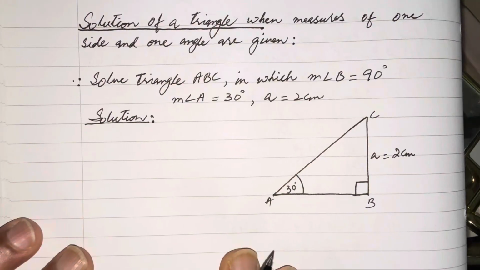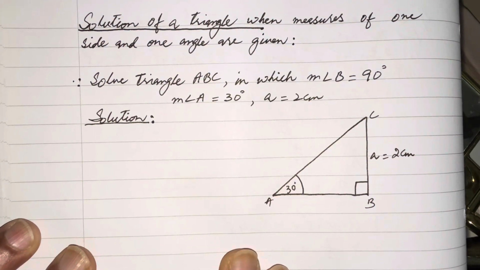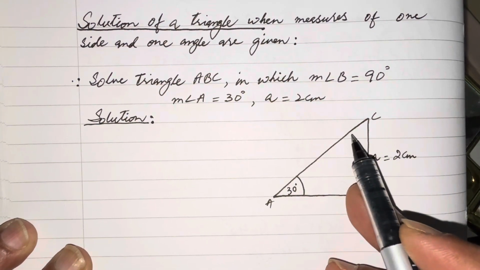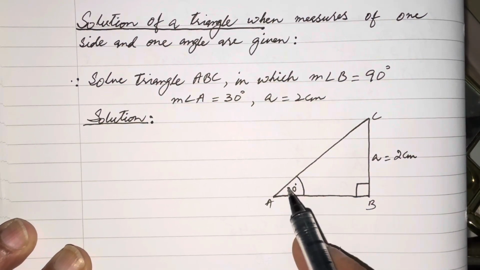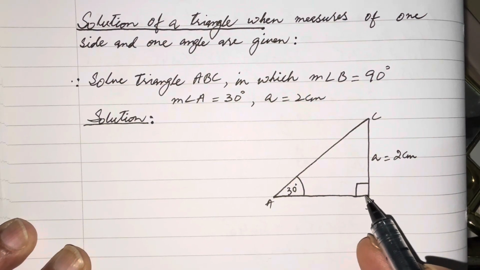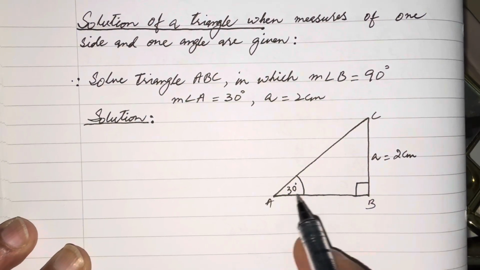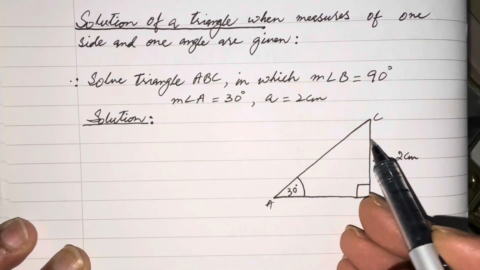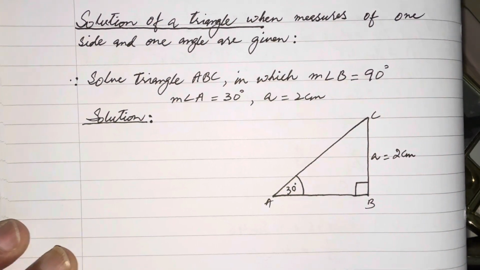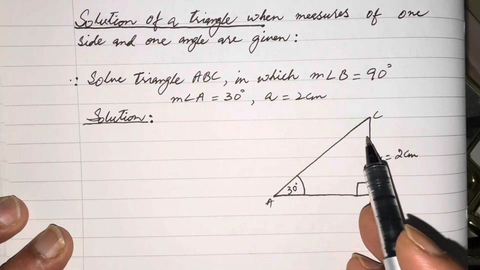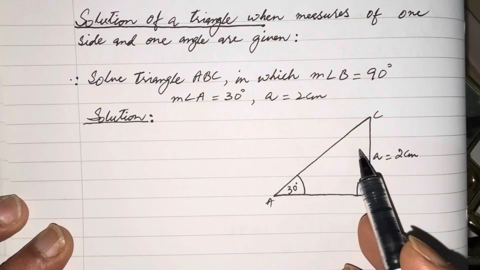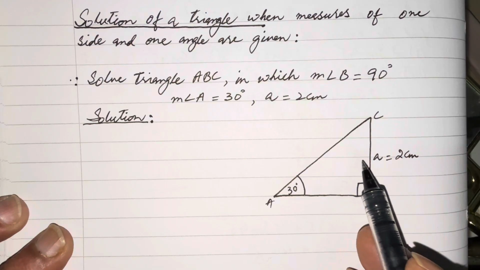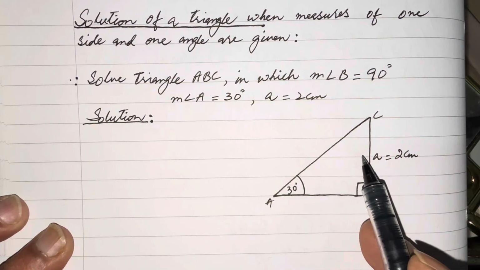So let's start. First of all, we will find the angle. These two angles are given. The angle B is already understood to be a 90 degree angle. The other angle is 30 degrees. And how can we find the angle C? By using the same formula, if you remember, that all the angles of a right angle triangle or any triangle always add up to 180 degrees.